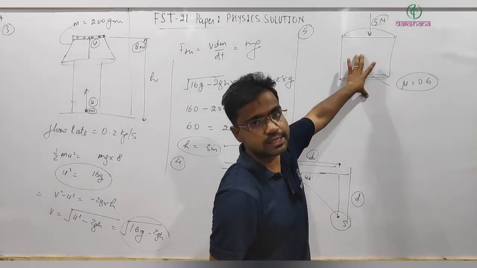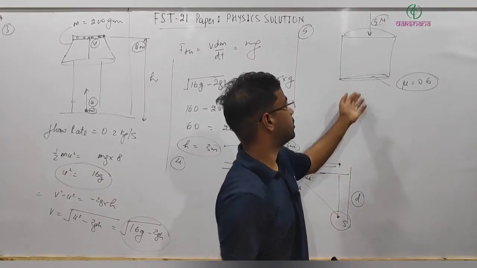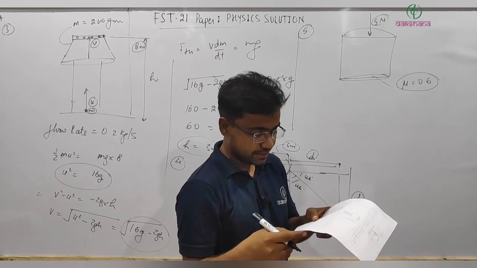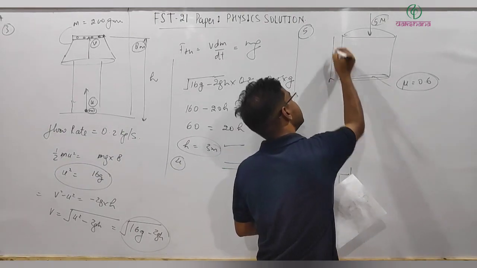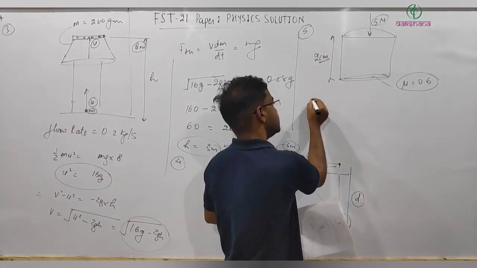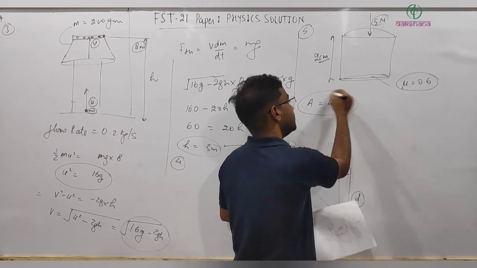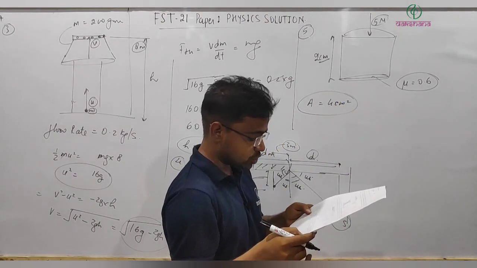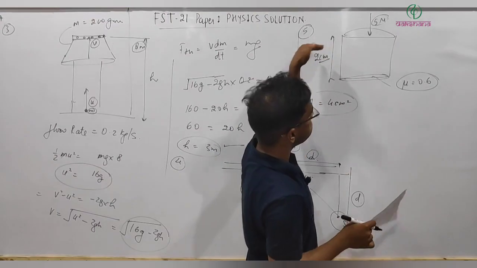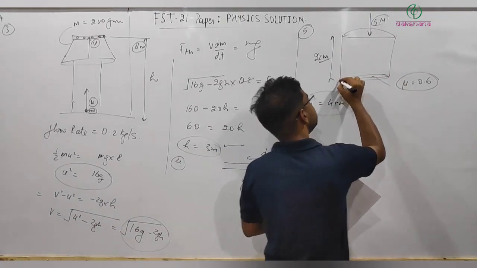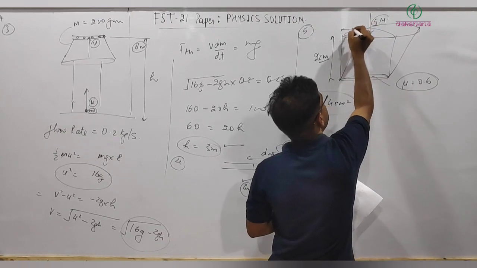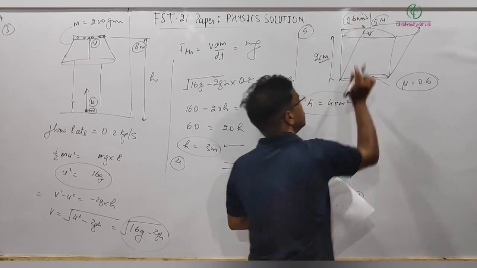So there is no normal reaction because of its own weight, right? So whatever the normal reaction is coming, that is because of 5 Newton of force applied by the pencil. And then the height of the eraser is 2 centimeter. And its circular area of cross section is 4 centimeters square, and its top surface is displaced horizontally 0.6 mm relative to the bottom surface. Because it's pushed by the pencil, it's getting deformed this way. So this is displaced by 0.6 mm relative to the bottom surface.